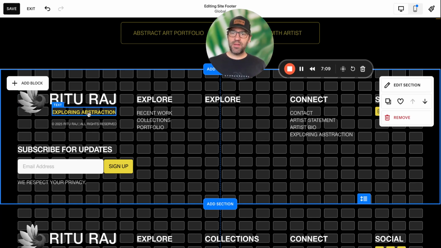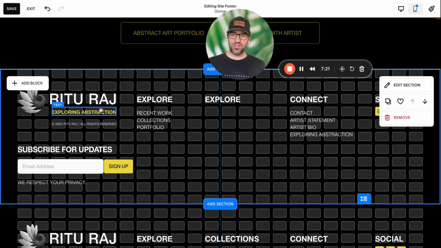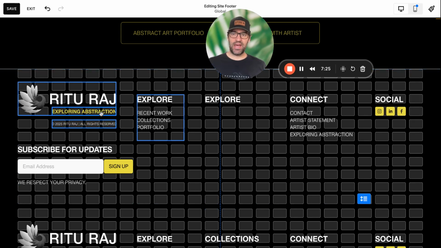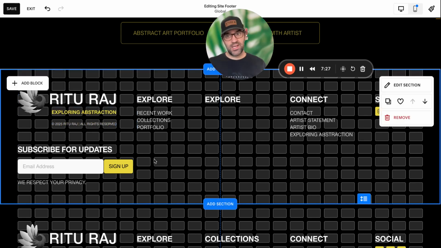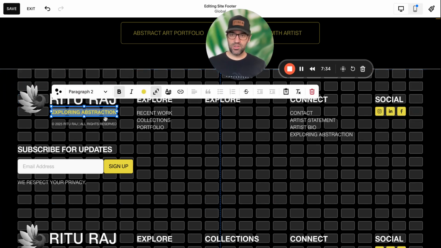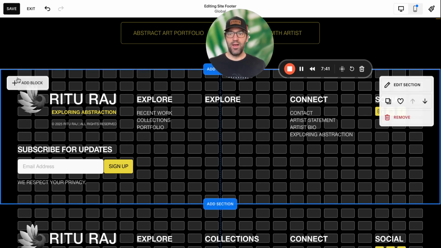The logo image has been uploaded. I've also added a little tagline below it. And so you'll see here, this logo image takes up 6 on the grid and 3 down. And then I've actually just superimposed the Exploring Abstraction tagline into that logo so that it looks like it's a part of it, but it's actually a text block overlaid on top of an image block. And then I've changed the color too, just to match some of the other yellow elements, it's my highlight accent color throughout the site.